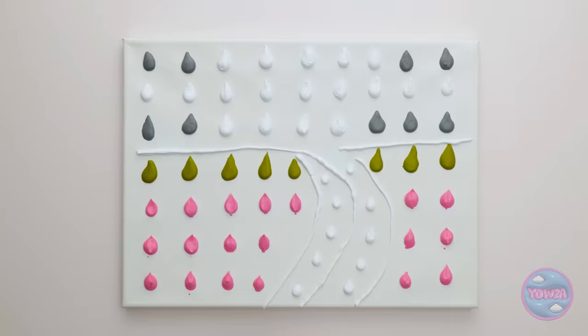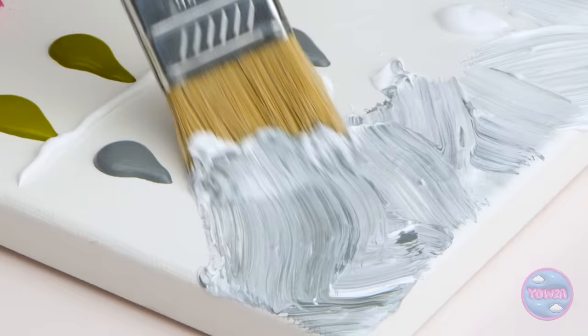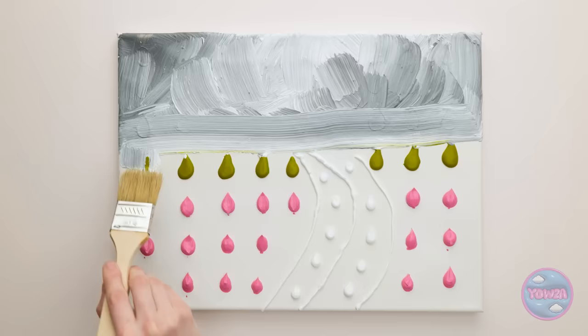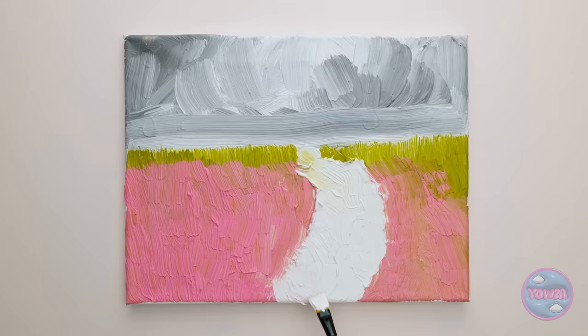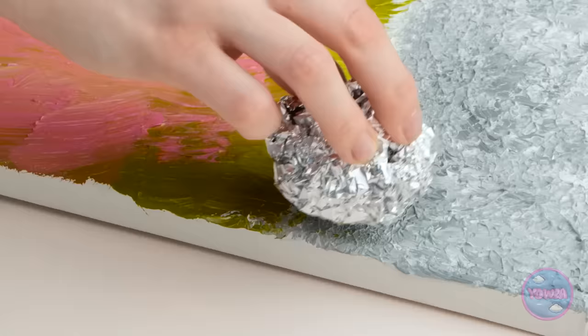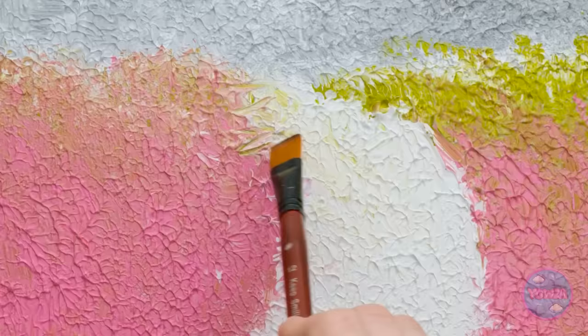I prefer to follow my own heart. One glob of paint at a time. This way, the colors get mixed for me. And you can have fun with the lines. Here comes the color. There! Almost finished with the dots. Now crumble up some aluminum foil and use it to blot the wet paint. This gives it some nice texture. See what I mean? Then go in with the brush and do a little polishing up.